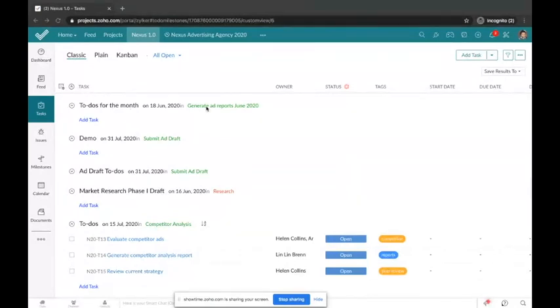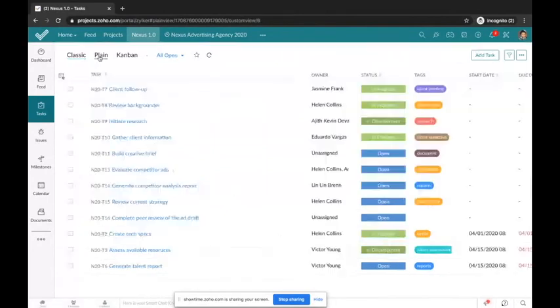So we have given visual indicators. We have highlighted the different entities in different colors so that you can easily differentiate them from this classic view. Then you might wonder, why is there an emphasis on the word classic view? That's because what you see in classic is not going to be the same in the plain view, right? It will be really plain.